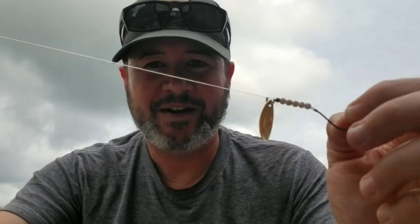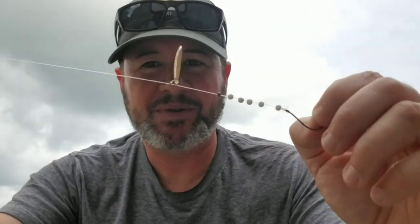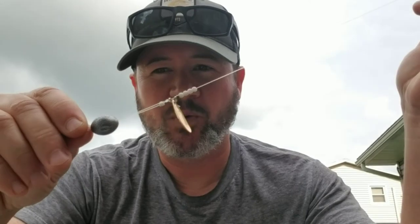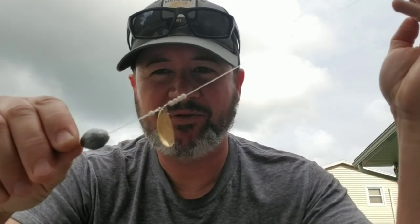Is fluorocarbon necessary? Probably not. You could probably use standard mono. But I do think the fluorocarbon will get you more bites. It's just my opinion. But if all you have is mono, go ahead and tie it up with mono. Not a big deal. The weight size depends on the wind and how fast you're drifting.